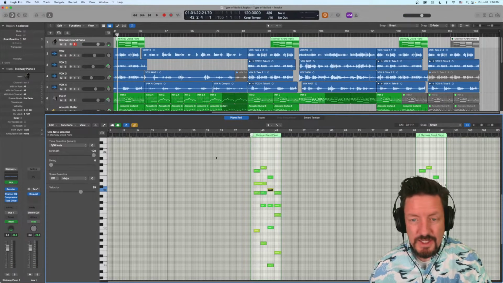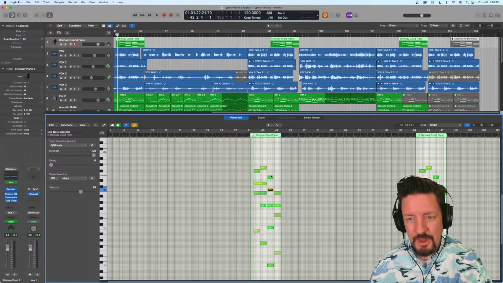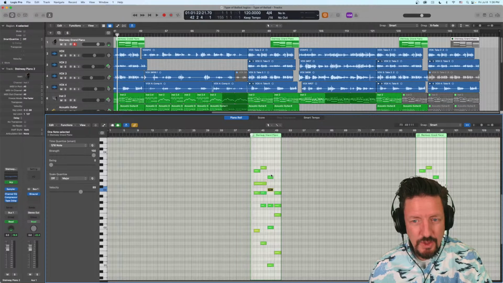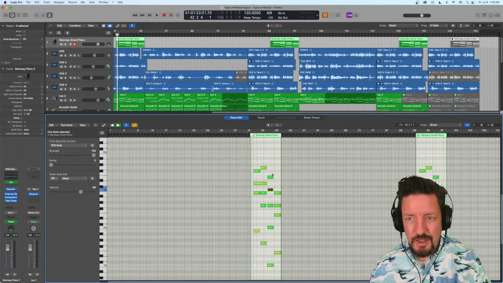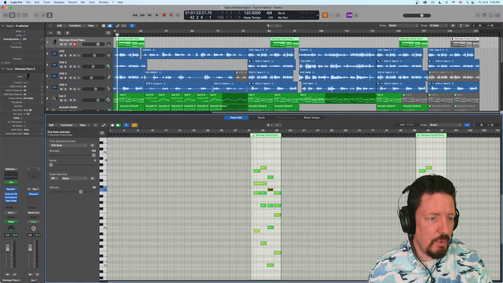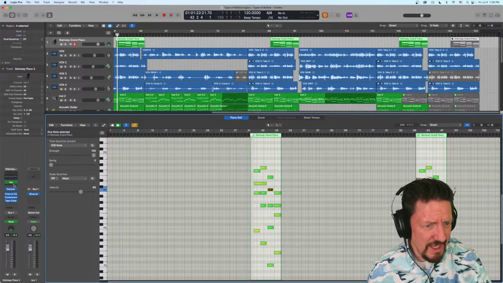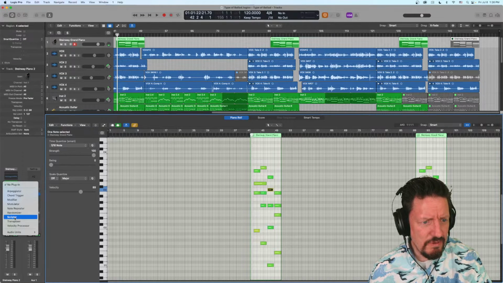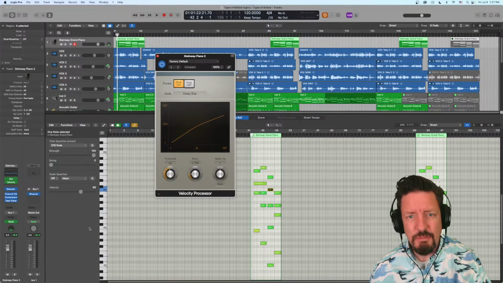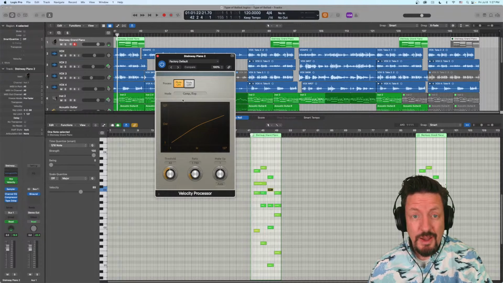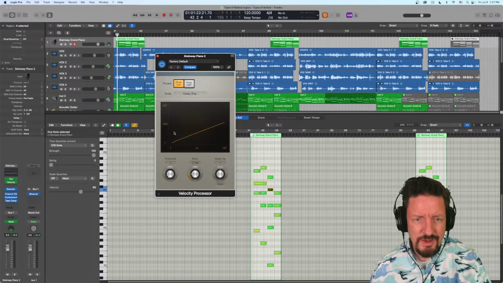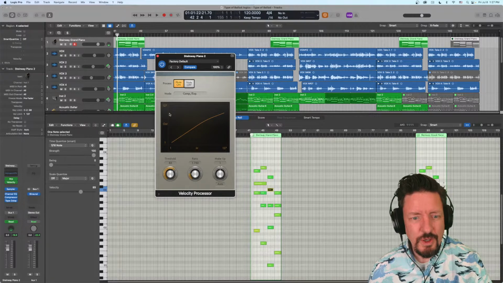But say that there was a note in here that was outrageously louder. We could edit it with our mouse keyboard. We could use some sort of quantization to alter that with MIDI. We could also come through and use, for instance, our velocity processor MIDI effect, which is like a compressor. And this has a threshold for MIDI note value. So it goes from 1 to 127. I guess it wouldn't go down to 0 just because that wouldn't have any velocity.